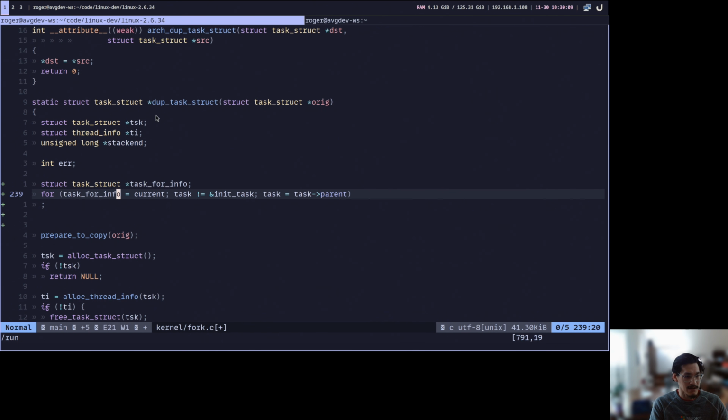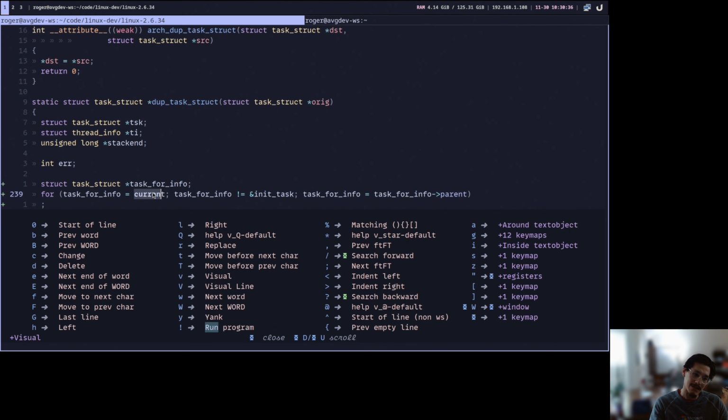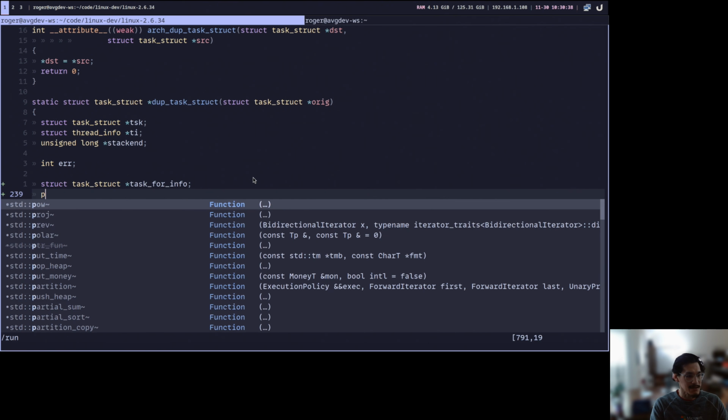I don't even know if this is gonna work. So we're gonna start out with the current task, and then we're going to just move up. I wonder if this even has a current pointer. We'll see. Okay, let's do printk first.